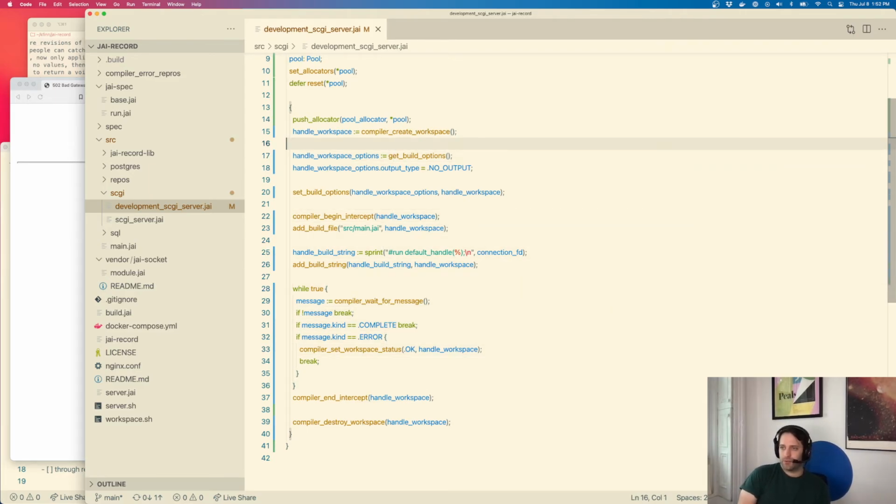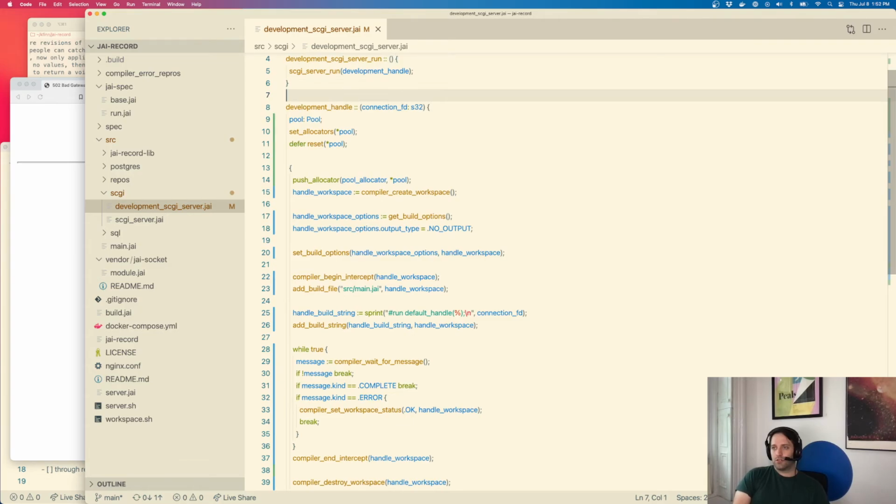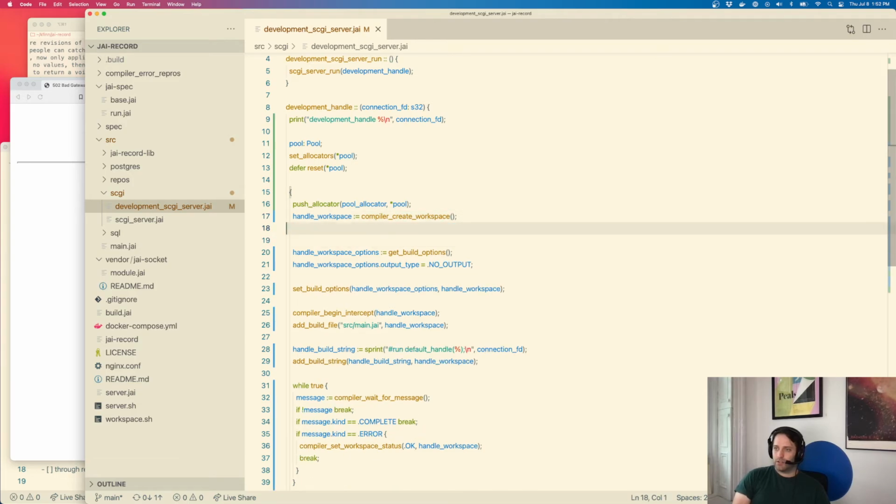Alright, I think I'm just gonna add some logging, probably, right? Let's log some stuff. Great. Let's say, created workspace.